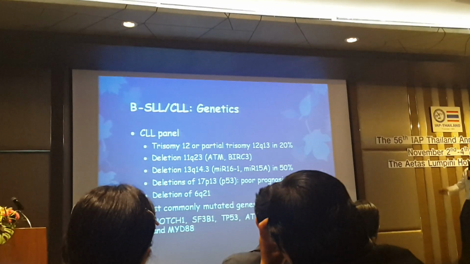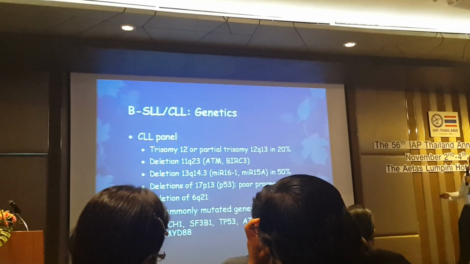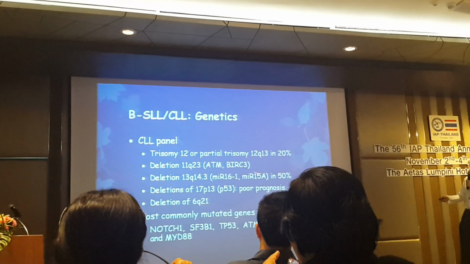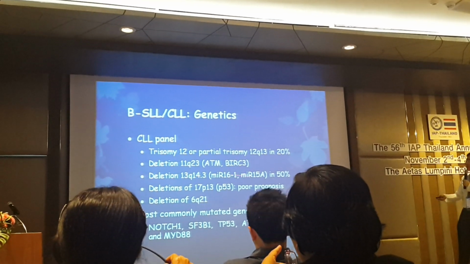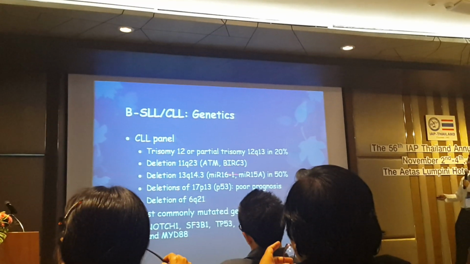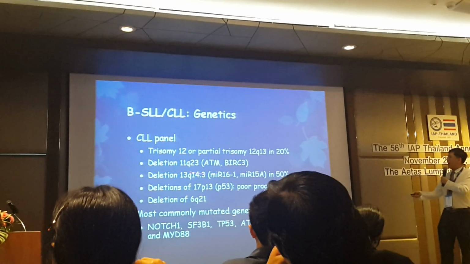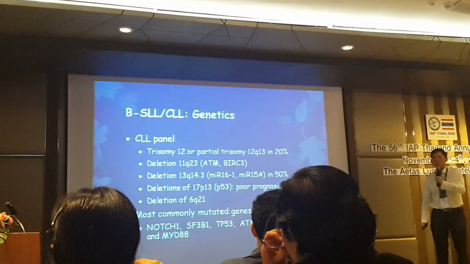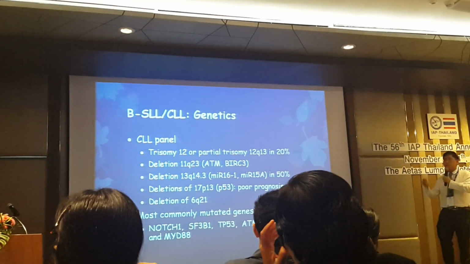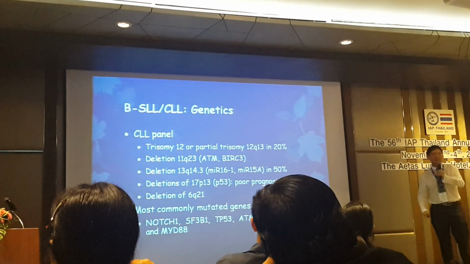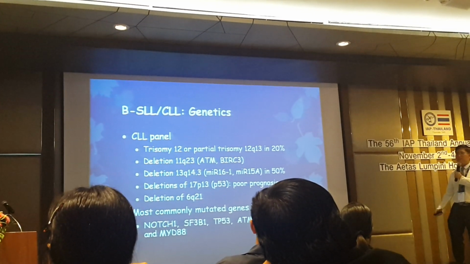This forms what we call the CLL panel. If you have a deletion of 13q alone without any other alteration, this involves the microRNA. If this is the only alteration you see, and it is seen early in the disease, one of the earliest signs of the disease, then they have a very, very good prognosis. You can tell a patient to go back home, you don't have to worry too much about it. An elderly person may die from other diseases, from the heart, rather than from CLL.